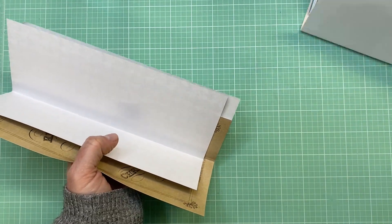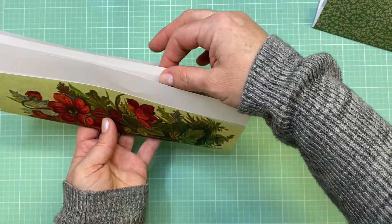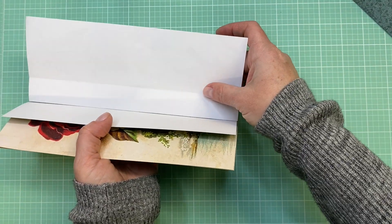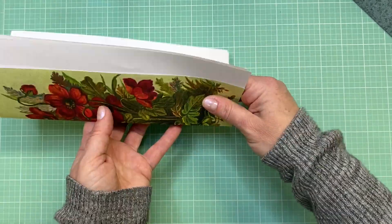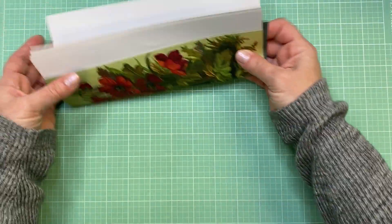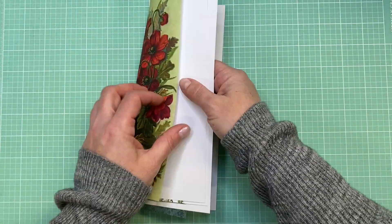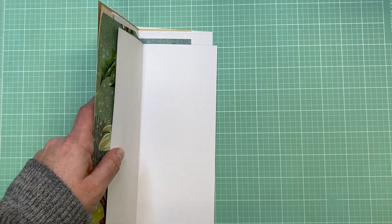The next page is folded like this and I tuck that in - it's kind of like an accordion and you alternate folds. You've got this one like this, pop it in, the longer fold is sticking out this side, then do this one so you get the shorter fold. Then the next one you do the longer fold. I kind of messed up here so I folded the wrong end, but this paper is pretty forgiving. So it goes like that, then I do a shorter fold, tuck it in. You've got the shorter fold, the longer fold - shorter, longer, shorter, longer. I have nine pages that I'm going to be adding to this.